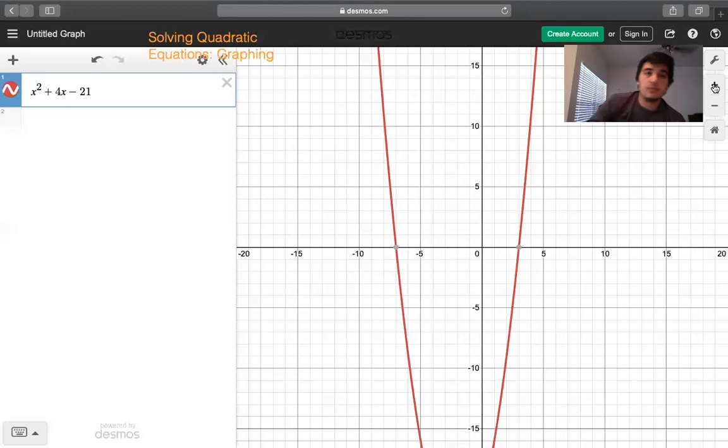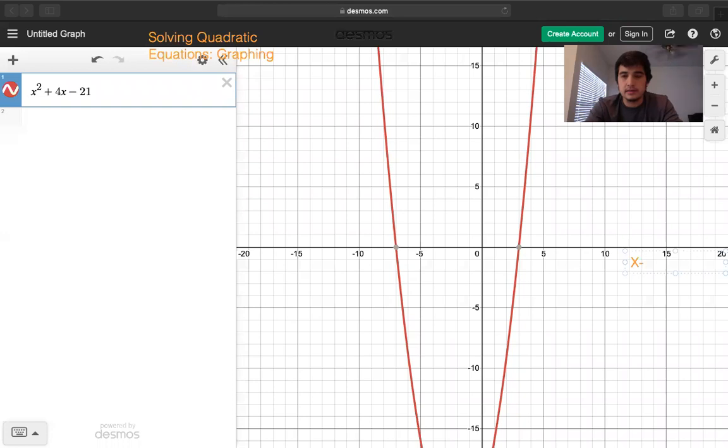I'll get to why that's important later, okay? So for now, I have x squared plus 4x minus 21, and I want to solve. So I'm looking for solutions, okay? Now, if y'all remember, solutions are where my graph crosses the x-axis, okay? So the x-axis is the axis that goes left to right, okay? So I can put a little text box there. So that's the x-axis, okay? That's this thing right here. X-axis, okay? So I am looking for where my graph, my parabola, crosses the x-axis, and those are my solutions, okay? So if I'm going across the x-axis, boom, it crosses once, boom, it crosses again.